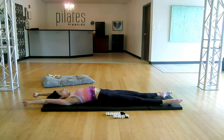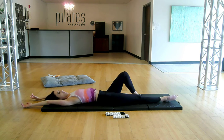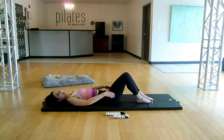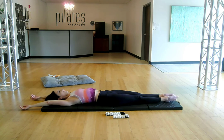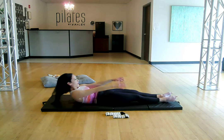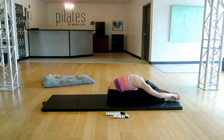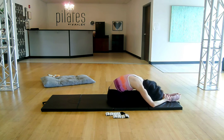Inhale, tighten up all those muscles in your body. Exhale, let go. And then options, we're gonna roll up. So you can keep your knees bent, grab underneath your knees to roll all the way up to a tall seated straight spine, or do a full roll up. Remember to inhale. Exhale as you use your core to come up and stretch it all the way forward, dropping your chin, letting your shoulders round forward, curling up.